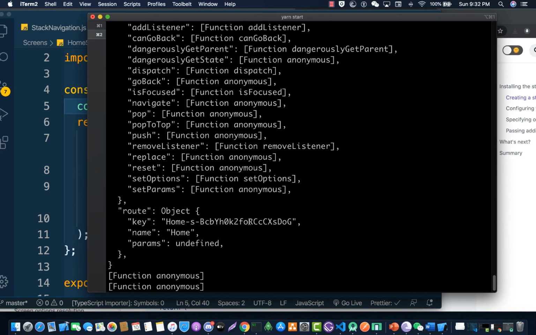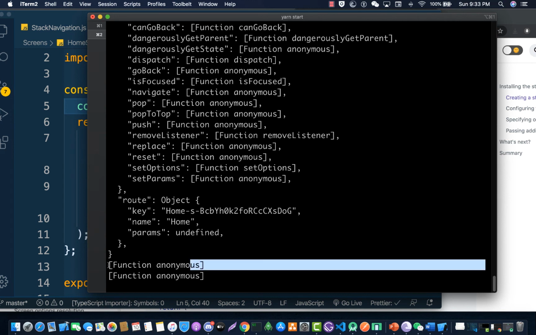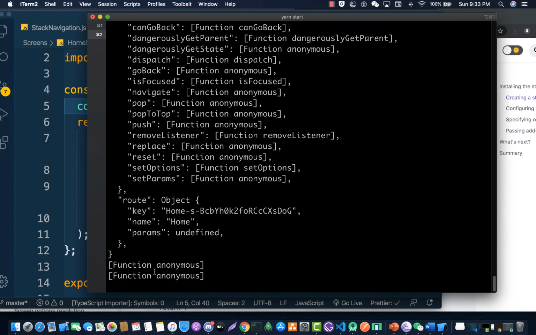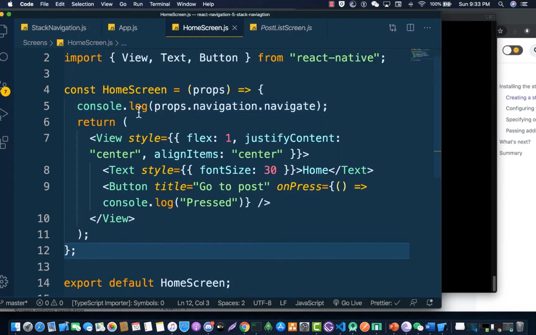This here, our last console log, you can see it's a function. And this function is what we are going to call the next screen on top of another screen, which is called the stack.